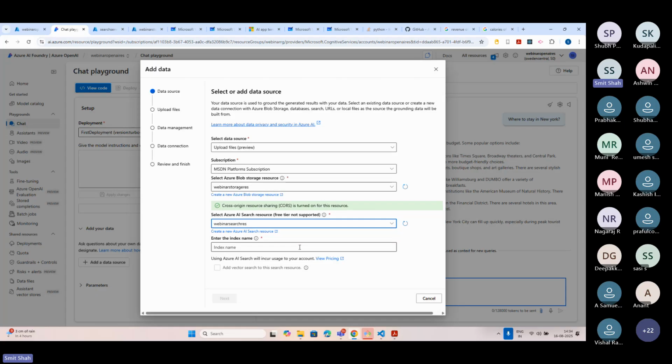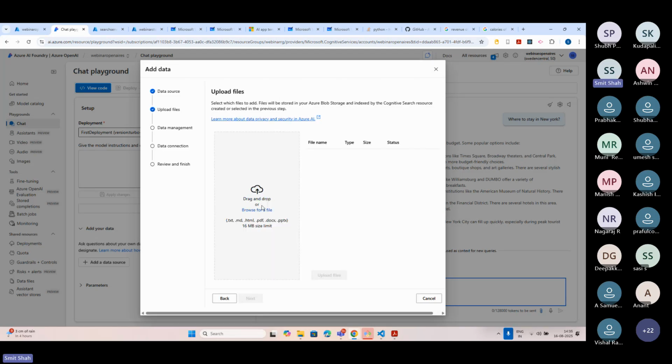So you used to directly open that page. The purpose of an index was to help you find information faster. Similarly, here the search service resource will organize data using indexes so that information can be obtained faster. You can give any name to that index. I'll call it test index. Fine. Let me click on the next button.